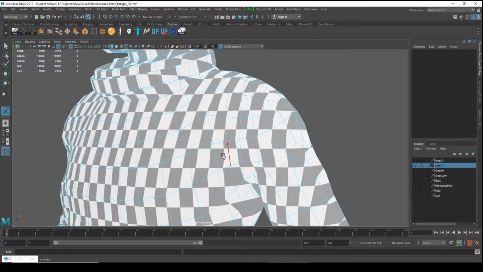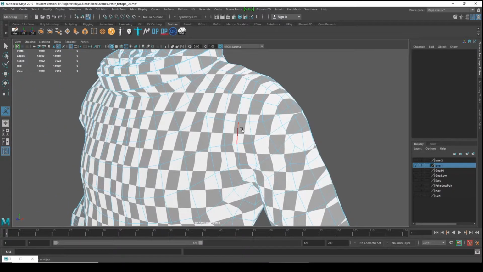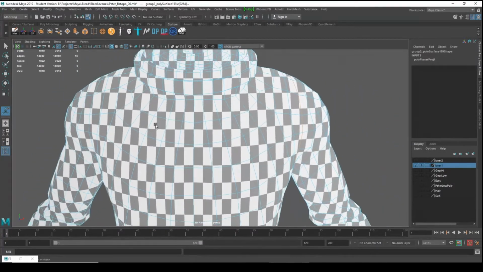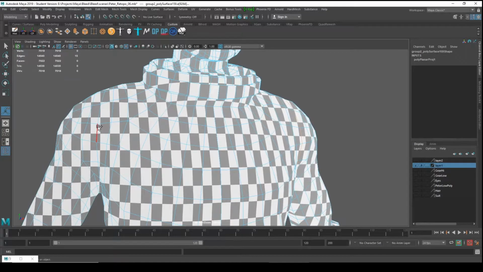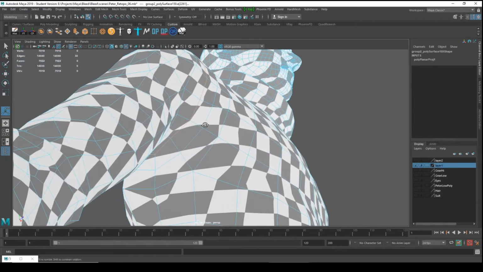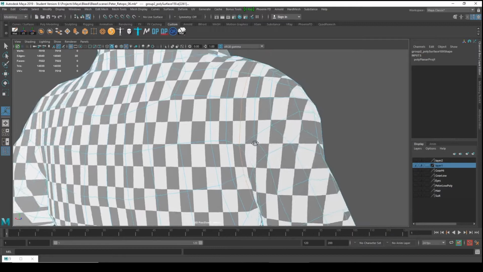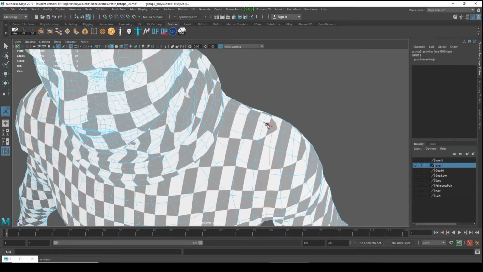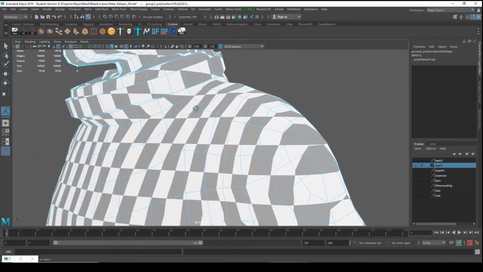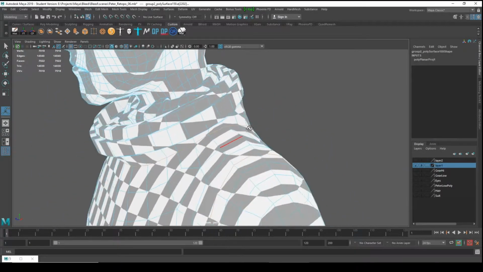I did it beforehand, but I will show you how to do it. For example, let's choose this edge, and this edge too. That's why, when you are retopologizing your model, making sure your edge loops are correct is very important.